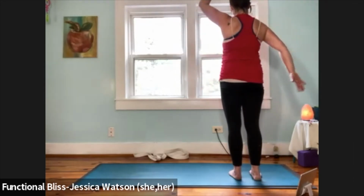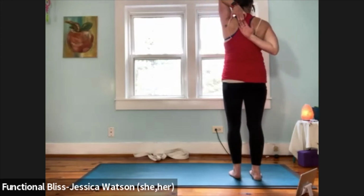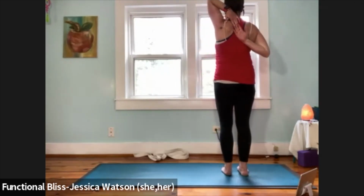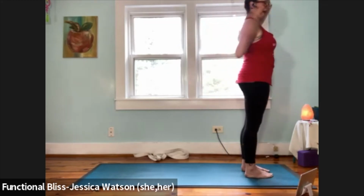One's gonna come up, one's gonna come behind, and we're gonna see if we can just find a little bit of reach. So see if you can get your fingertips to touch, and no worries if you can't, but sometimes once you've done all that work, you can really find a little bit of extra space. So if you can get your fingers to clasp, cool. And if not, grab your strap. Go ahead and reach to where your shoulders are happiest.